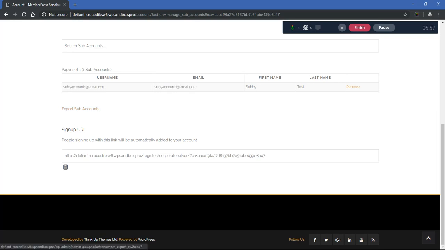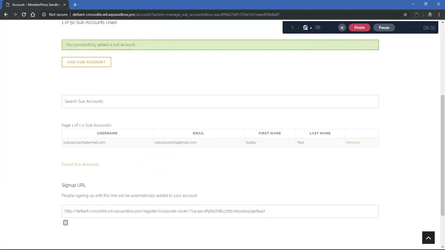Here you can see an option to export sub-accounts. This will just export them as a CSV. Basically, this table gets exported as a CSV. And if you have the MemberPress importer add-on enabled, there will be a new option here for importing. So you can actually import a CSV.